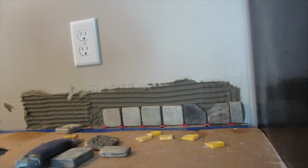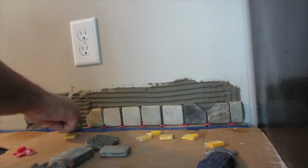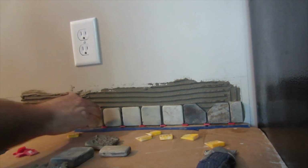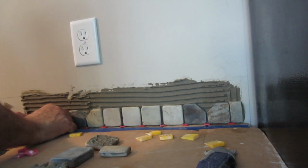And then if you make a mistake, like I just did here, there's supposed to be a little insert there, just pay attention to what you're doing as you're doing it, and check your work so that it comes out nice.